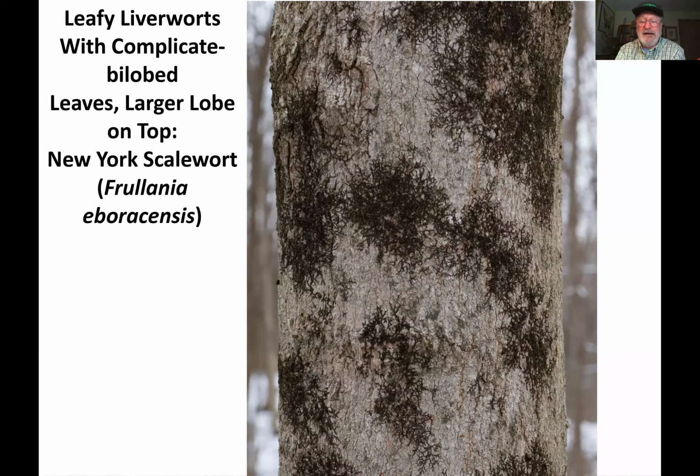top. Fine. It looks like little target or spiderwebby anastomosing patches on deciduous trees. Can be very, very abundant. And it's something that you might walk past and see and kind of like the pattern, but not reflect upon what it is. Maybe think it's a moss, but it turns out it's a leafy liverwort, a very, very abundant one. It's called Frullania eboracensis. It's so common that sometimes it's called Frullania eboring.